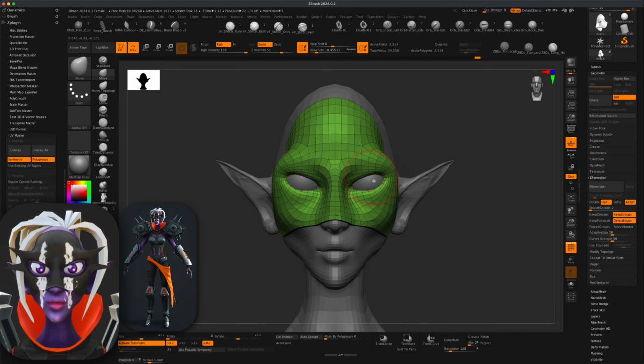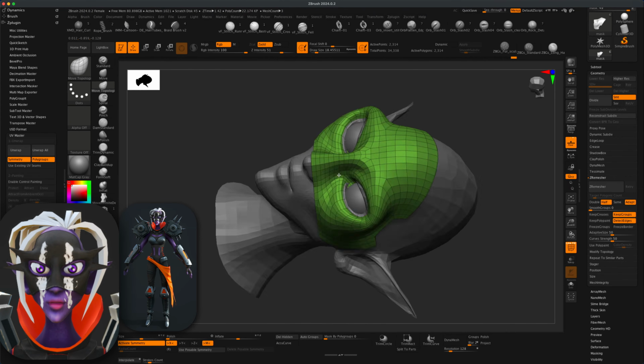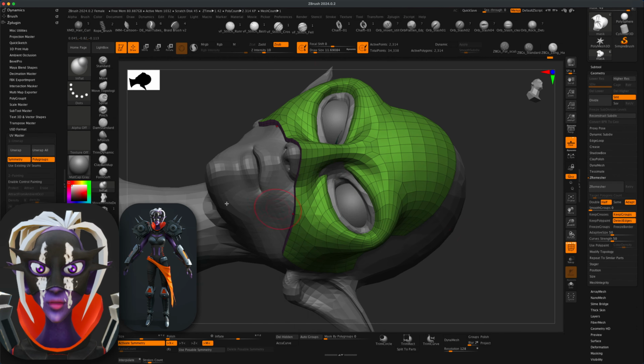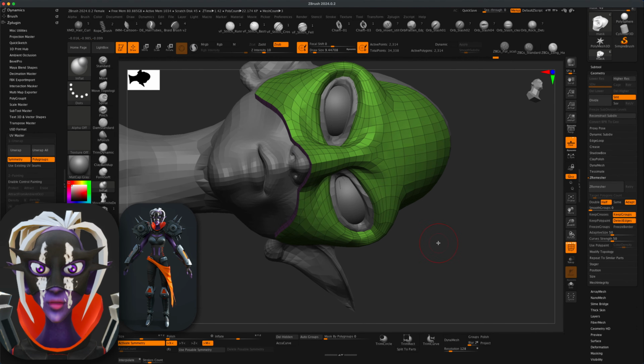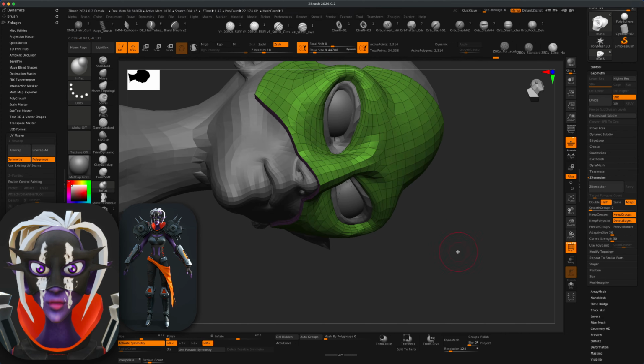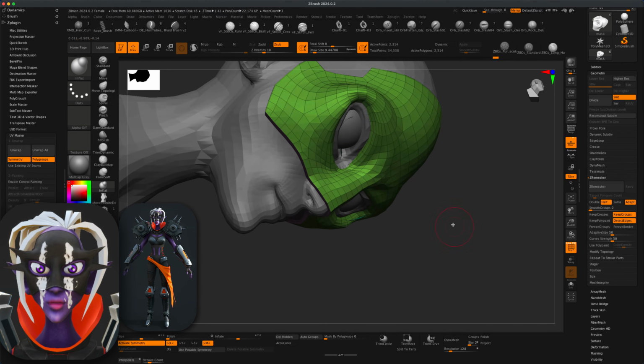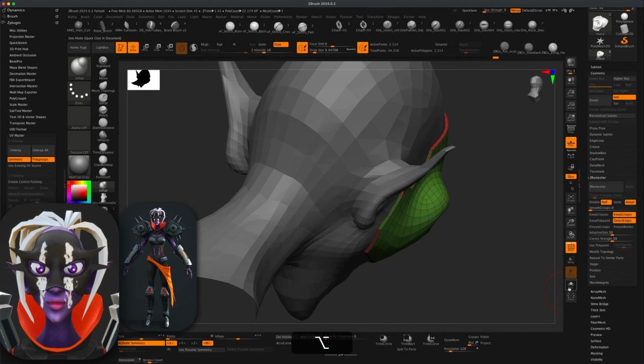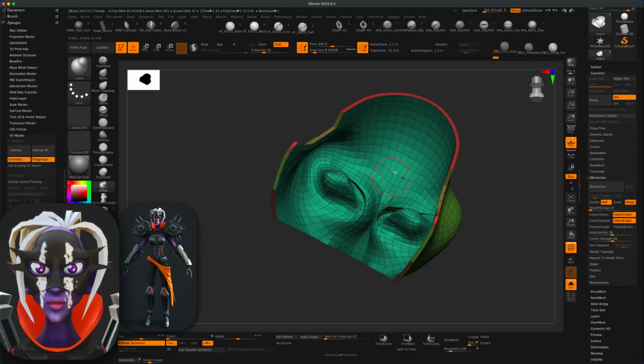Let's just simply move this. I'm going to grab my move topology, and I'm just going to move this up a little and down, right? So essentially I want to reveal some of those eyelids. Alright, you can see some of this extra geometry I'm seeing, which is going to be the back of the mask. If I go into a solo mode, you can see what's happening, right?